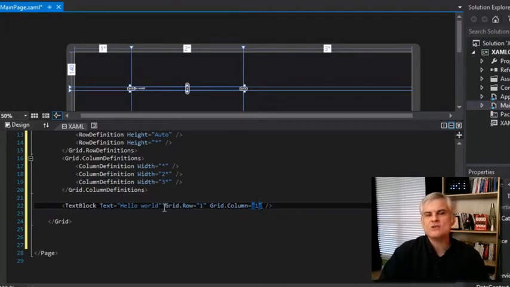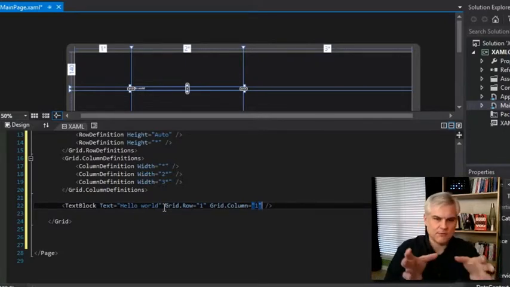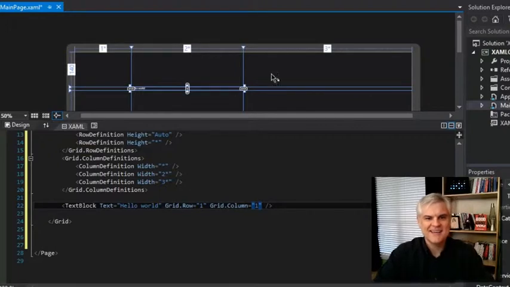So this is the main use for attached properties, to enable child elements in a markup structure to easily report information back to its parent. In this case, it's like my child saying, hey dad, put me in column 2, row 1. And so I take you and I put them in column 2, row 1, or column 1, row 1, okay? And so that's really what's going on here.